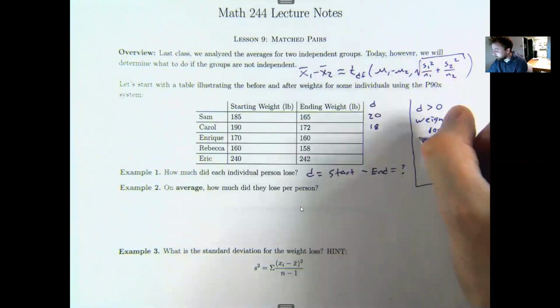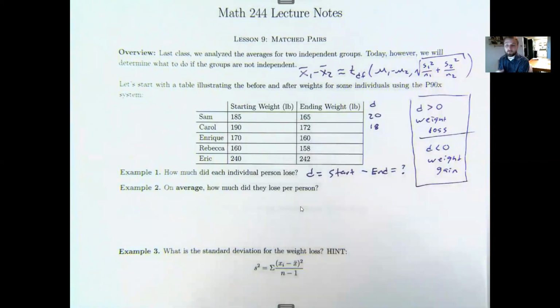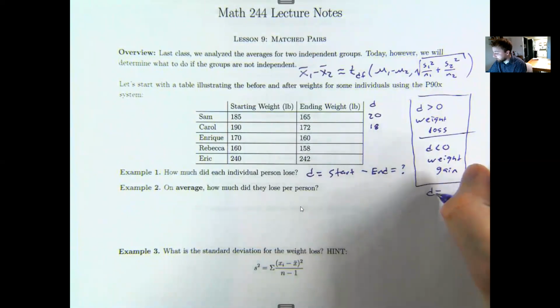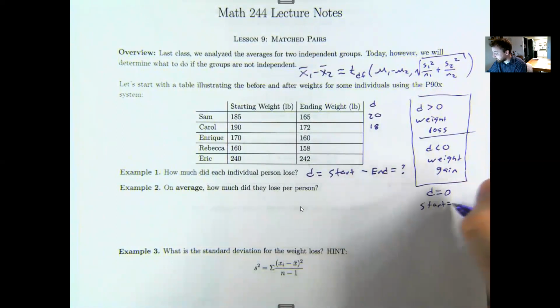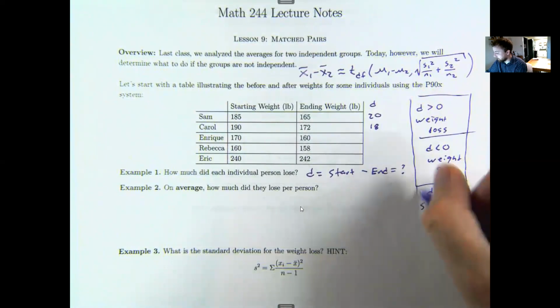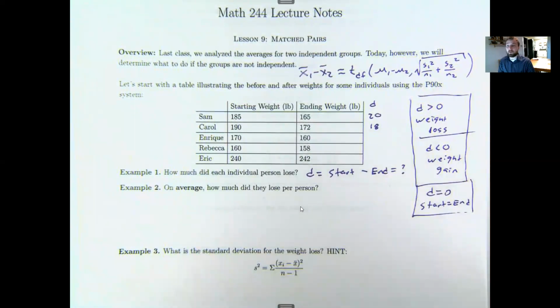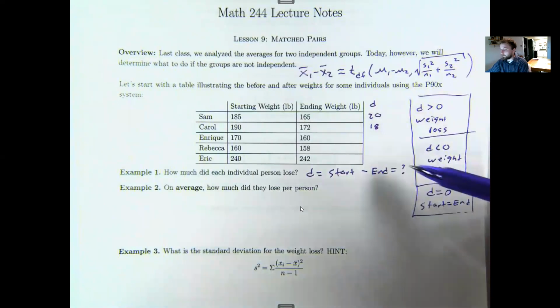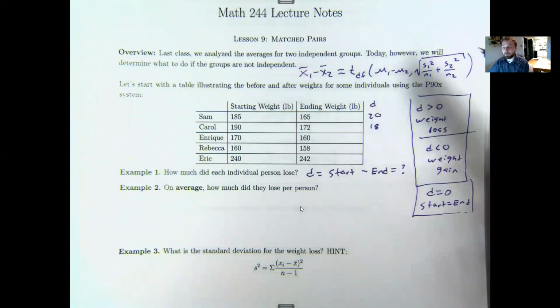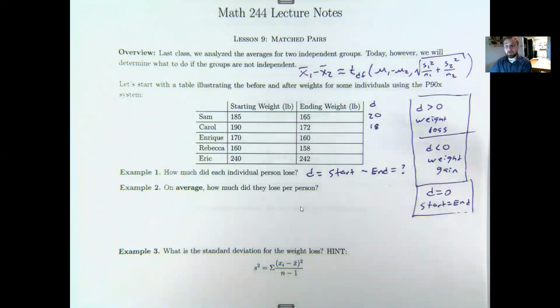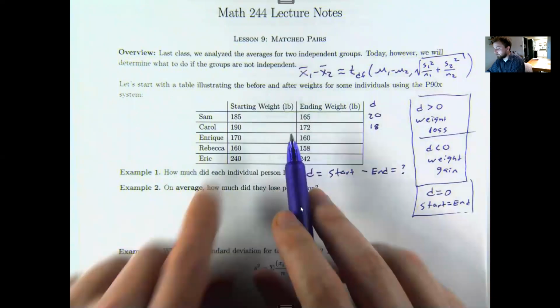This is remarkably similar to the comparisons we were doing last time when we were looking at the signs positive, negative, or 0. Should someone have a difference of 0, this tells me that the starting weight would be exactly the same as the ending weight. In other words, neither a weight loss nor a weight gain. So the signs positive, negative, or 0 for each of these people will be telling me what's going on with their success using this P90X program, assuming they're using it here for weight loss instead of adding muscle or anything like that.